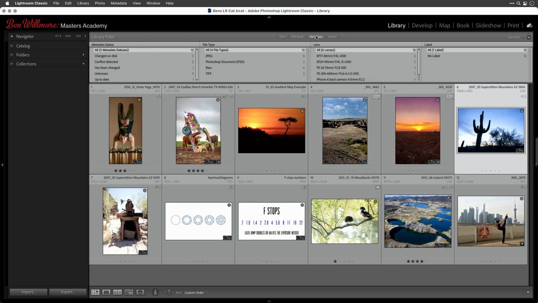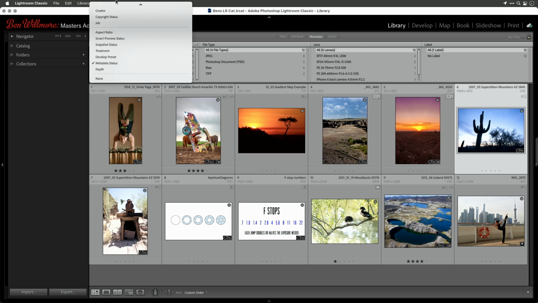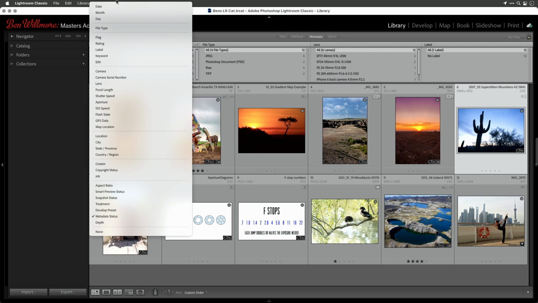But you'll see that one of the choices up here in the filter bar is metadata. But there are all sorts of different kinds of metadata, and for the kind we're talking about, the kind that have to do with XMP files and develop settings, what you need to do is click on the far left column right at the top, and here you can choose what that particular column is going to display. We want it to display the metadata status.